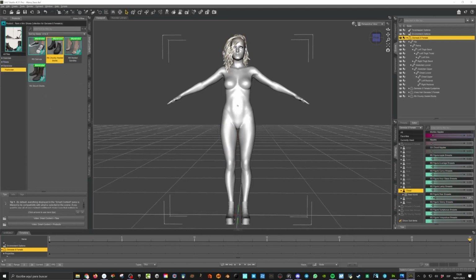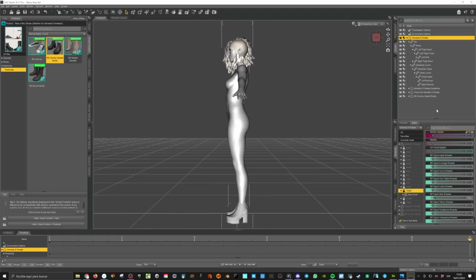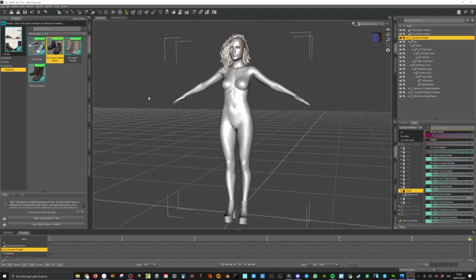As you can see, because we selected the avatar, they automatically get parented to the avatar. So now it doesn't matter where I move Alana.